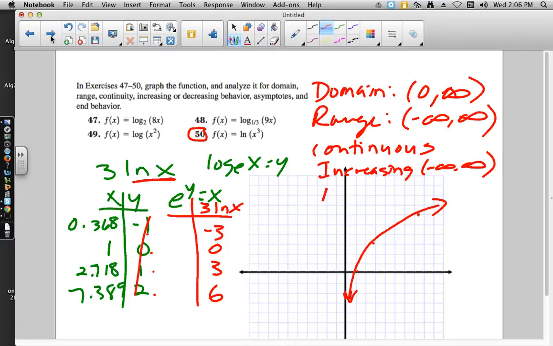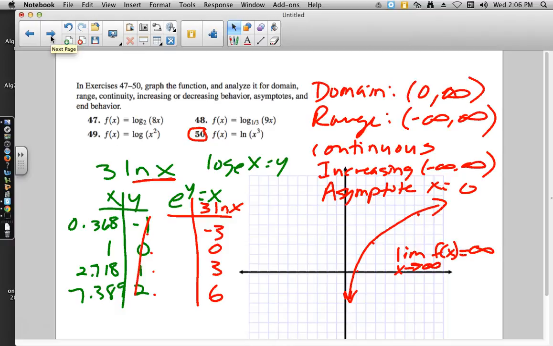We do have our asymptote at x equals 0. We did not have any horizontal shifting. And this time again, we can only do one of the limit behaviors. And this one would be as we're going to the right forever. So as we're going to infinity, our graph is going up, which is infinity. So 2 very interesting little problems there.